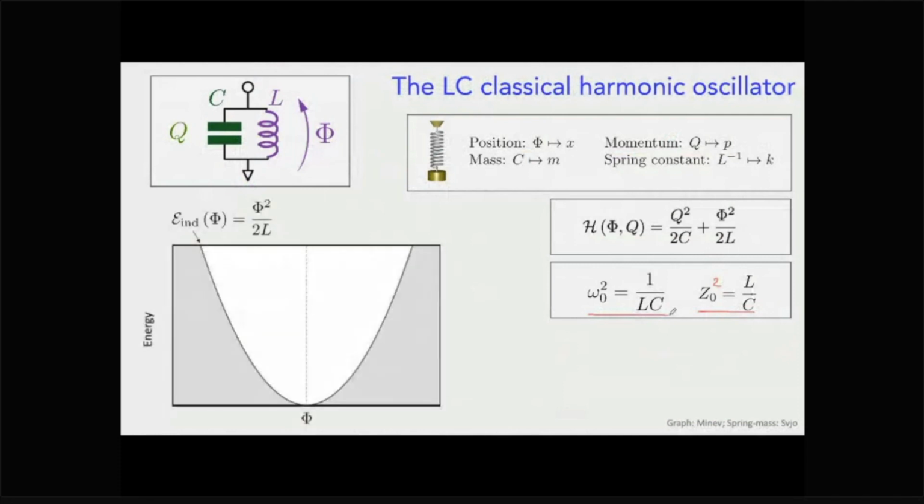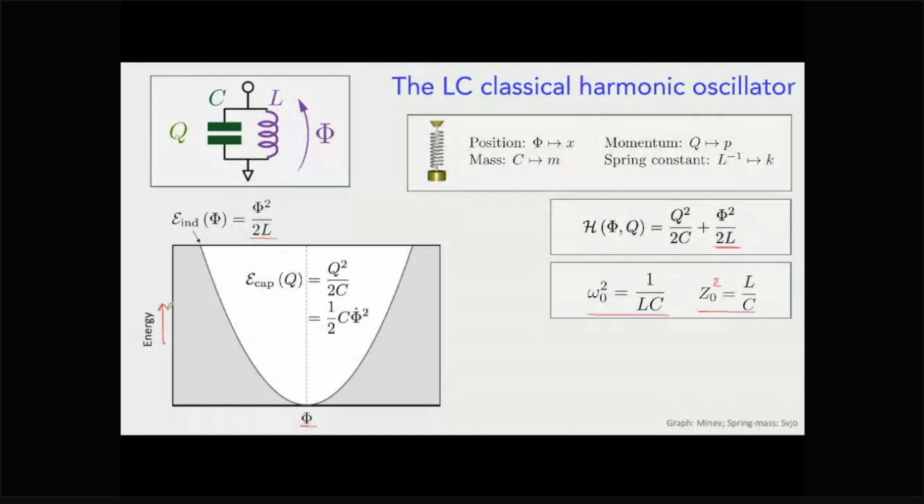So let's look at what the Hamiltonian says. I think this will answer the question. The Hamiltonian consists of two parts. It has the potential energy function, which is phi squared over 2L, which is quadratic in energy. So here I have the magnetic flux, which serves as position, on the horizontal axis, and on the vertical y-axis, we have energy.